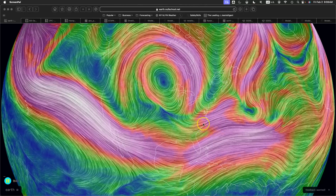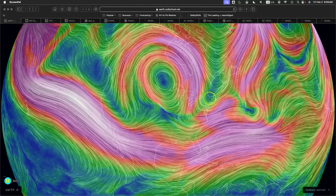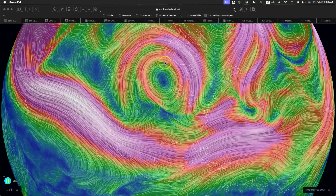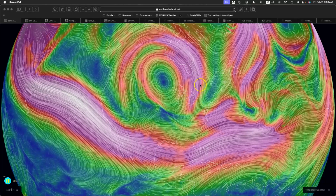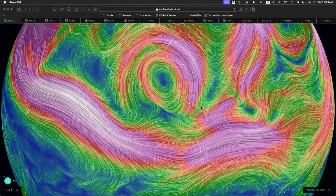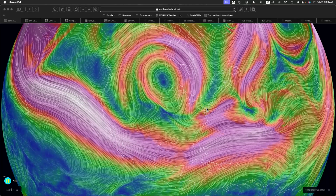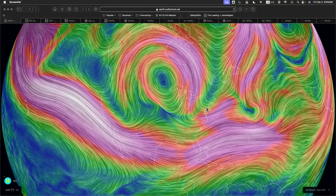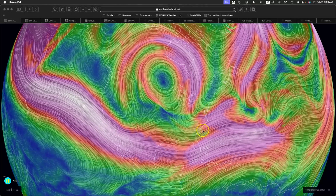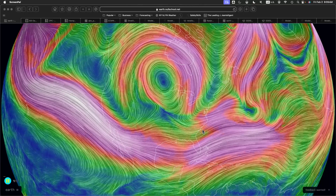And what this sets up is a series of short waves that are going to dive south into this trough axis. As these short waves round the ridge, they weaken because this is an area of convergence and confluence. It's the air coming together in the upper levels as it reaches the base of the trough. That causes sinking air and weakening of short waves as they approach. As a result, a lot of the short waves moving through are producing scattered showers here and there, but nothing really spectacular as far as a storm threat.